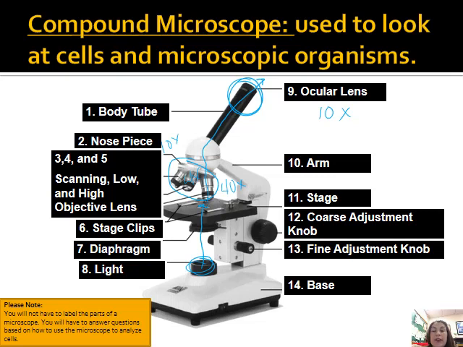Whenever you're determining magnification, you're going to take the ocular lens, which in this case is 10x. Right now it looks like we're using the objective lens, which is 40x. You multiply the 2, so the image will be 400 times greater when using this microscope. Again, the microscope we used in class is called the compound microscope, and scientists are going to use the compound microscope to look at cells and microscopic organisms that are unicellular.